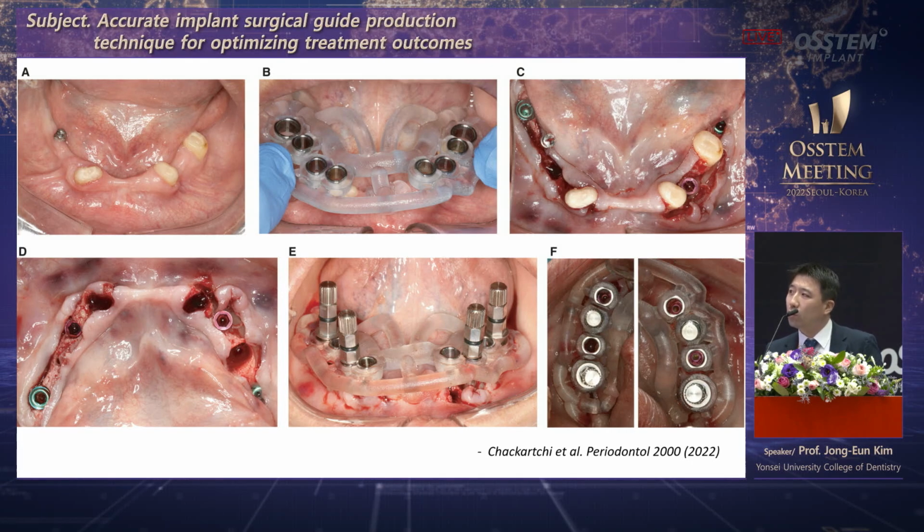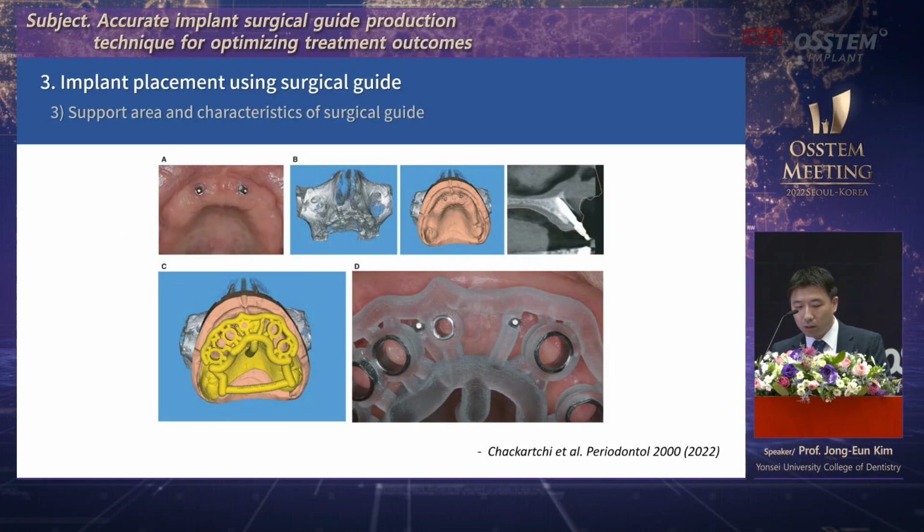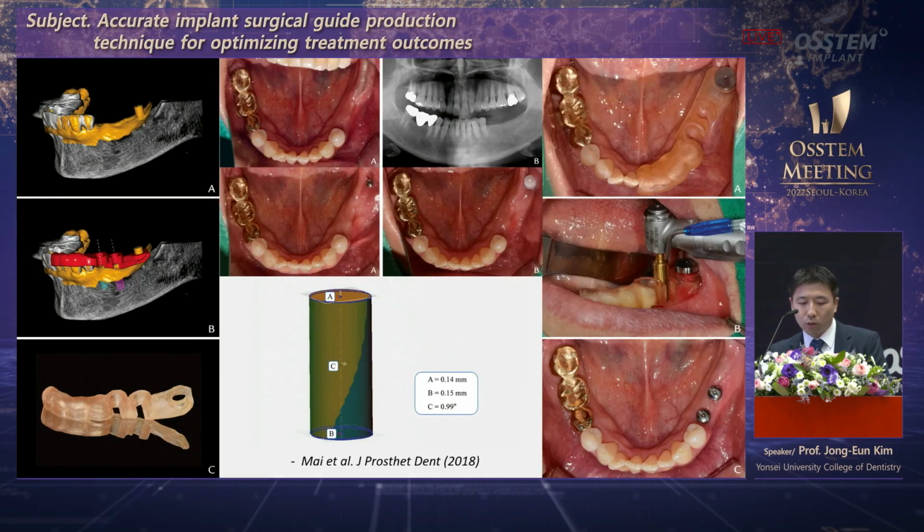A tooth-supported device is fabricated to get a more accurate result. When you do full mouth cases, if you leave some retained roots, you make this device to place a couple of implants, and you use these placed implants as support after extracting the residual teeth. You can place 2 mini implants as shown to get a better result when you place implants.